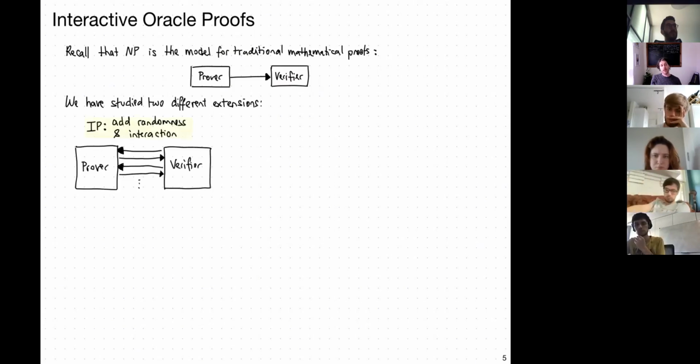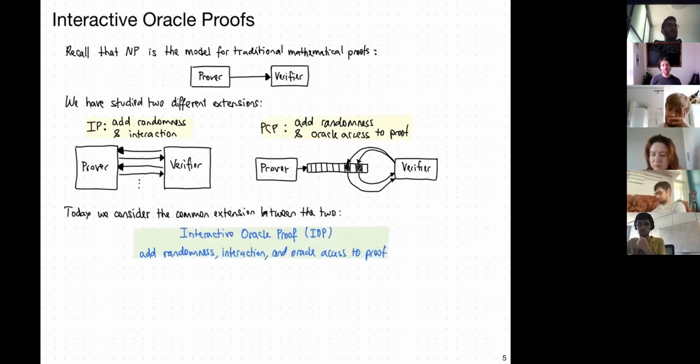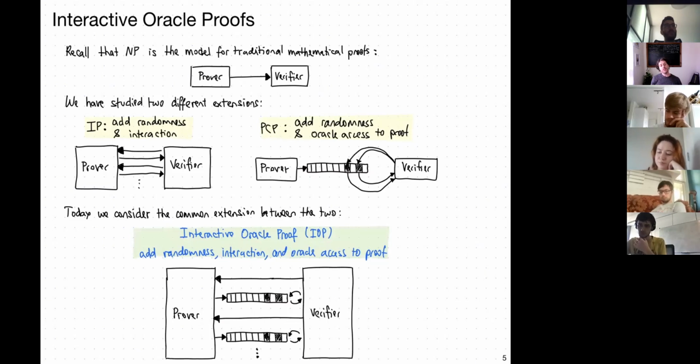And we also saw two extensions of that. One of them is an interactive proof, where prover and verifier are talking to each other, and the notion of PCP, where we have a prover that sends a long proof, and the verifier only probes it, say, at 3 locations or something like that. So an interactive oracle proof is exactly the love child of both of these models. It's an interactive proof system where the prover is sending a PCP at each stage. So a nice way of thinking about it is as a multi-round PCP. What will happen? We have the prover, it sends a PCP, then the verifier maybe says, I want to know something about this and that, so it sends another PCP and another PCP and another PCP.